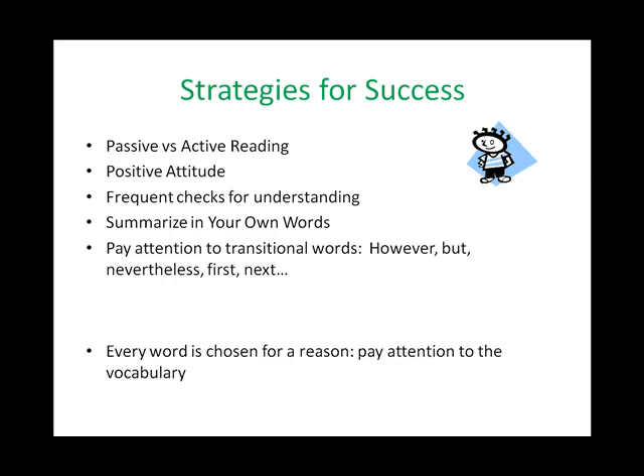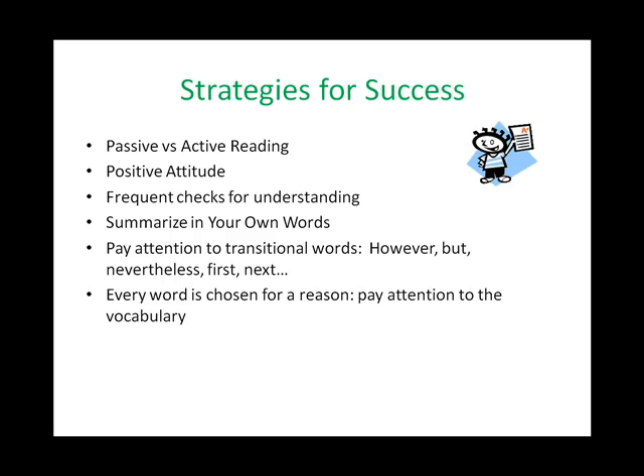The sixth strategy has to do with paying attention to the words that the author has chosen. They are using these words for a reason. Remember that words can carry emotional qualities and these words help you understand tone. If I were to tell you I was disappointed in your work, or I was disgusted with your work — which would you prefer? Choosing the word 'disgust' over 'disappointed' would certainly indicate a more angry tone.